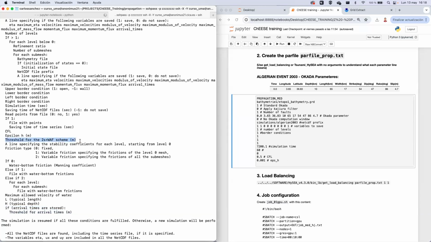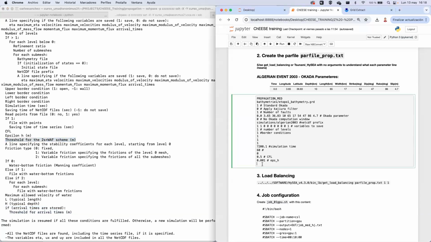Next, in our case, we just put here 20 meters, as the switch value in order to switch from the propagation scheme to the inundation scheme. In our case, we are going to use only propagation because of the low resolution of our computational domain.